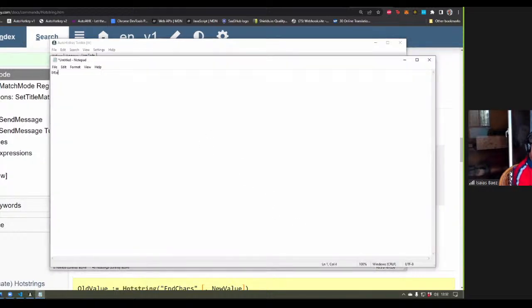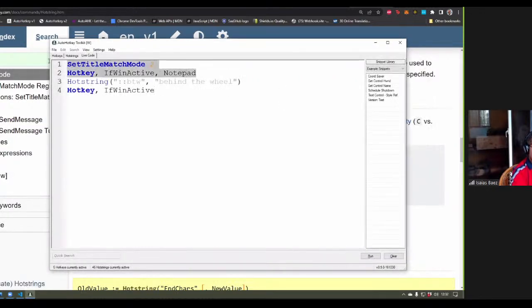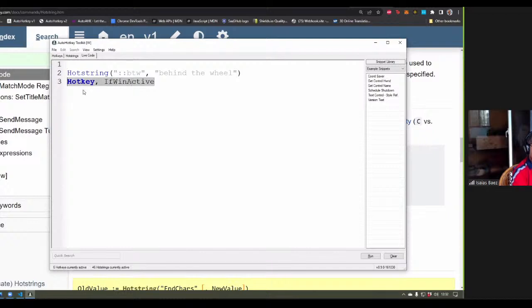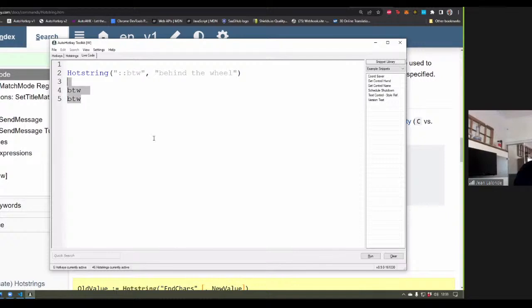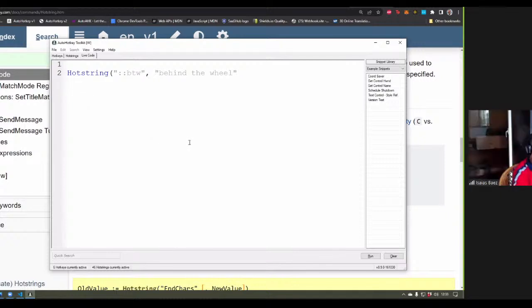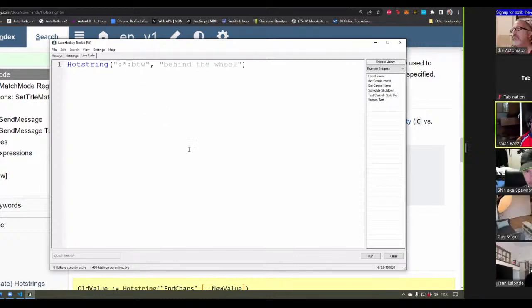The point is that I thought that just by removing the if statement, that should be something that if I say BTW, oh, it's not working. Ah, that's why. So basically, this would make it so that as soon as I type BTW, it should work, right? Or let me try something.